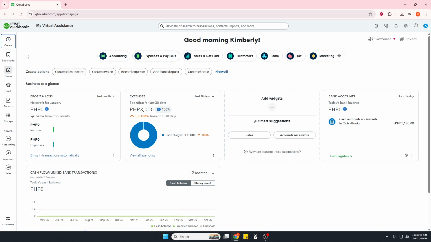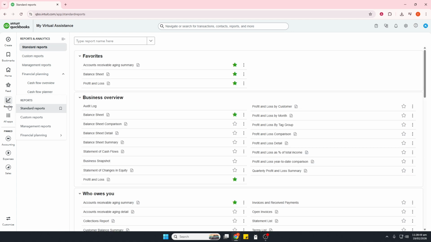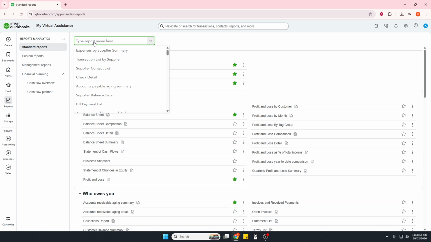Next, start the filing workflow by clicking Prepare 1099s in the upper right. You select the correct tax year for the forms you're preparing. Remember, 1099s are based on the calendar year, and then click Continue. Picking the right year ensures the totals and form layout match what the IRS expects for that period.